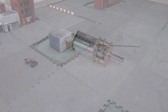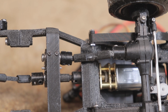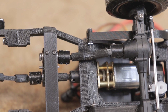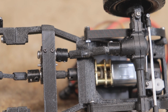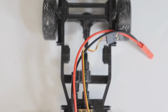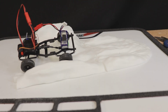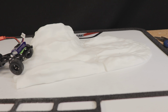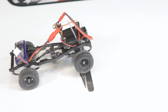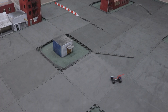These N20 motors do a great job of powering smaller scale models like this. Are they as good as some of the really impressive brushless options for smaller scale crawlers that are now available? Certainly not, but considering how cheap and easy to obtain these little motors are, they work pretty well, and this one here is certainly no exception. No complaints with the powertrain here. I don't need a huge range of both speed and low-end torque, just something that's capable of slowly rolling over obstacles without requiring full throttle, and a reasonable top speed would be nice, but it's not like I'm going to be racing this thing around or trying to catch some air.